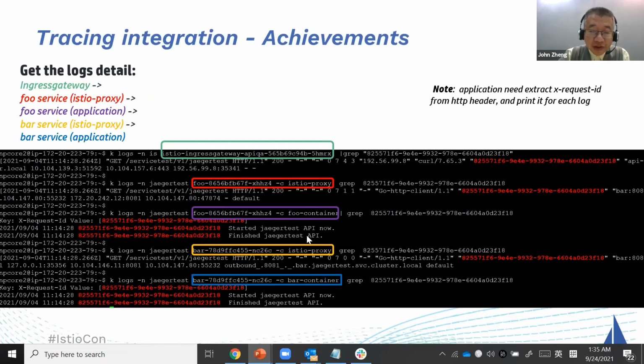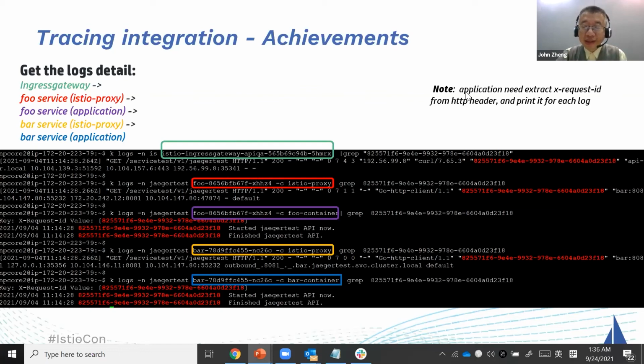for each log, the UUID, the ACK request ID, is printed out as a prefix. Same for the bar service Istio process and for the bar service container. With that, as long as you put the UUID into Kibana and query, all the application and service logs related with this API will be queried out directly.